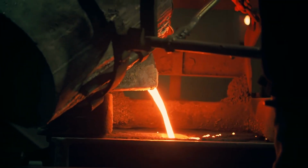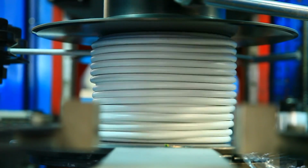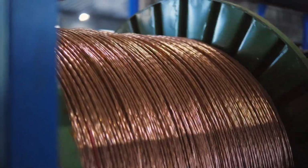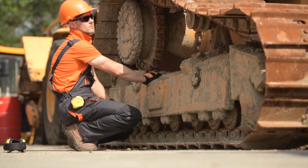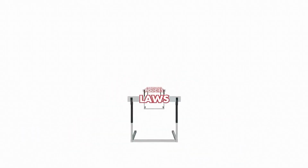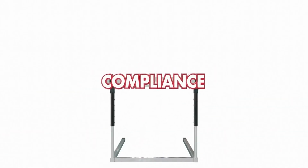Some examples of these derivative products include air conditioner coils, made of a mix of aluminum, copper, and other materials. Wire products may contain steel cores with protective coatings. Nails and fasteners, often steel-based, but sometimes plated or mixed with alloys. Bulldozer blades, typically steel-reinforced, but not 100% metal. This change has created a major compliance challenge for businesses that import these products.